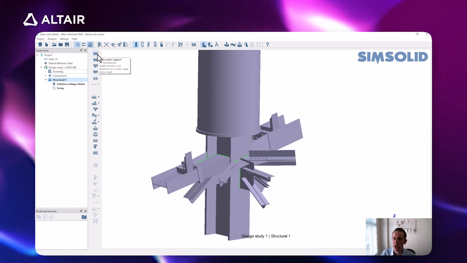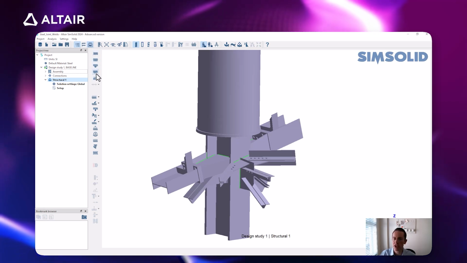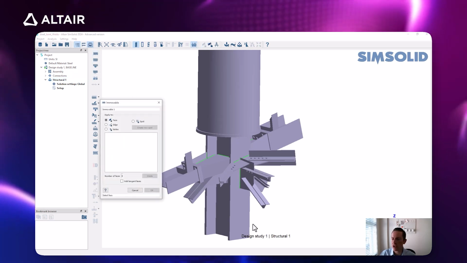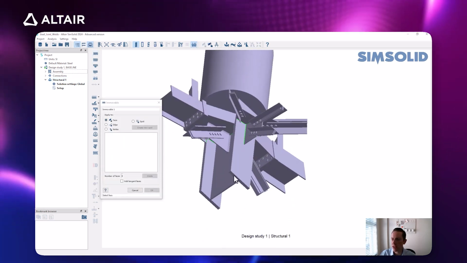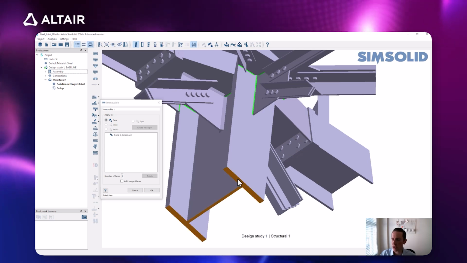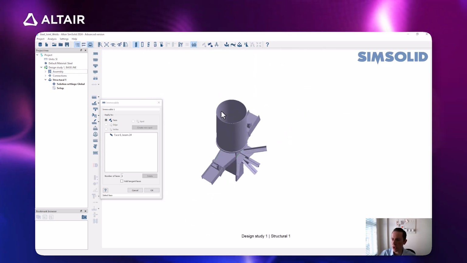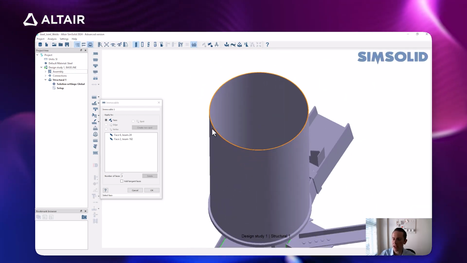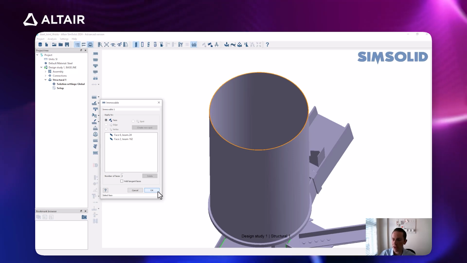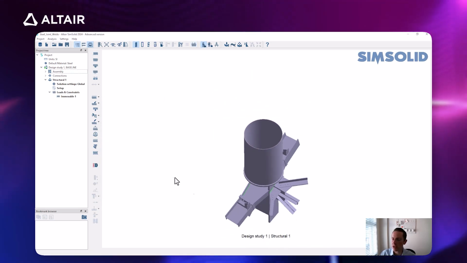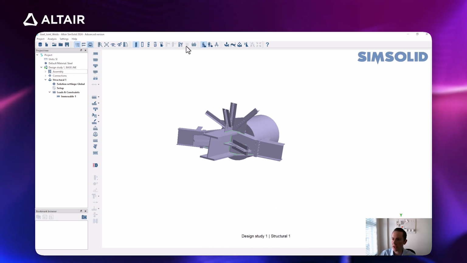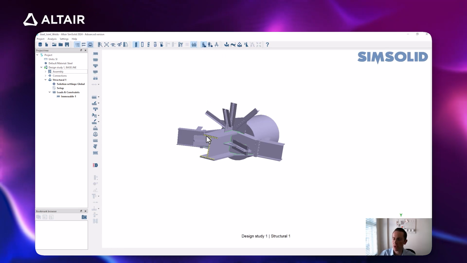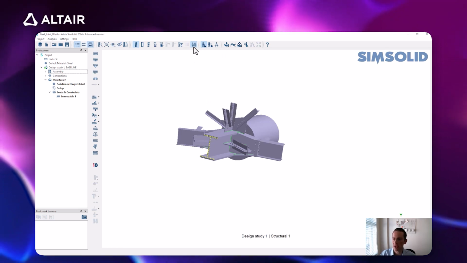So my supports, I can choose from a variety of different support conditions for fully fixed or roller or pins or springs. I'm going to say I have an immovable support, and I can define this on a face. And I'm going to say at the bottom of my column, for the sake of continuity, that's going to be fully fixed, as well as at the top of the column here. I'm going to zoom in a little bit, and once again, fully fixed along that edge, or that face rather. I'll click OK. And if I ever wanted to see those, I can always go in and toggle on the display of my supports and boundary conditions and loads. By clicking on this option, we'll see all those yellow dots indicating the presence of supports at that location.